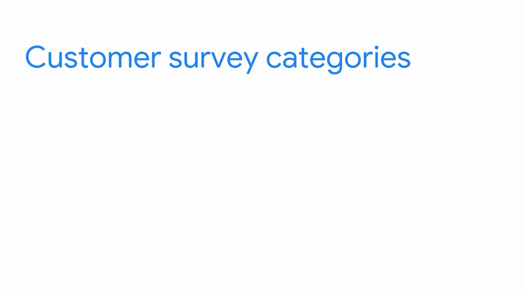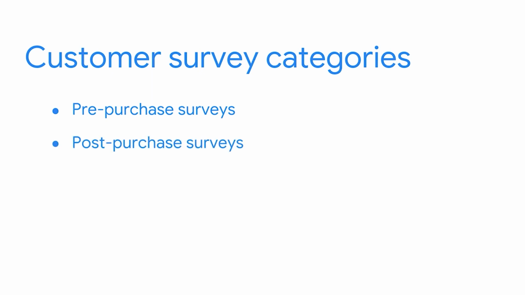This type of data will help you to create a better idea of who your customers are. When you analyze your results, you'll be able to better reach and communicate with groups of customers based on this information. There are two customer survey categories. A pre-purchase survey is a survey conducted before a purchase is made. And a post-purchase survey is a survey conducted after the customer has checked out.